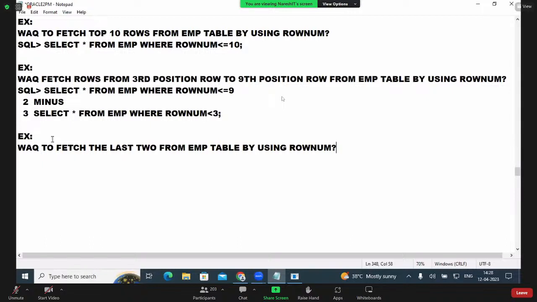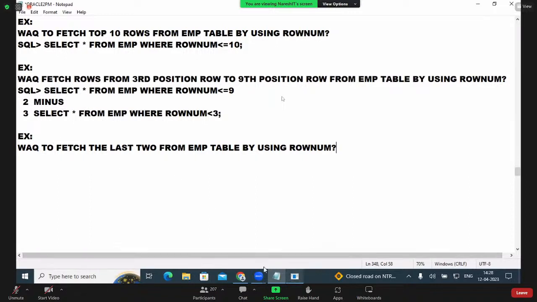Less than or equals to 14 means 14 rows are displayed, 1 to 14. Right side, less than or equals to 12, means 1 to 12 displayed. In both sets, up to where is it common? 1 to 12 is common. Common means intersect. But I want the last two, uncommon. Uncommon means minus. So the matching 1 to 12 will not come. What is unmatching? 13 and 14 will come to us.